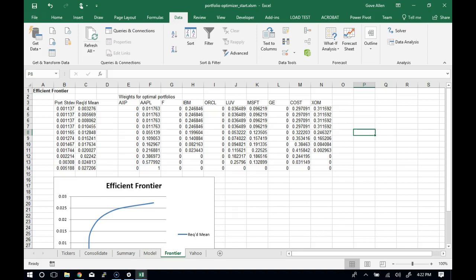And imagine if I had lots of different portfolios that I was considering and examining. I might want to be able to do this whole process multiple times and do some kind of analysis between the output of these different models. That's automating the solver. Solver is doing the optimizing.